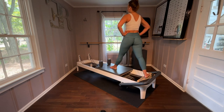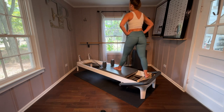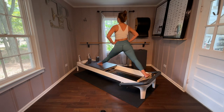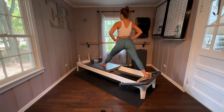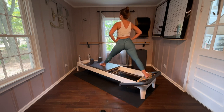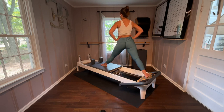Split it open. Come in. One more, open. Come in. Good. We're going to open it up and we're going to keep it here. You're going to bend that front leg. Straighten it out. Bend the front leg. Straighten it out. Come in all the way.